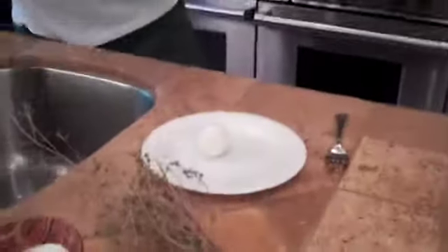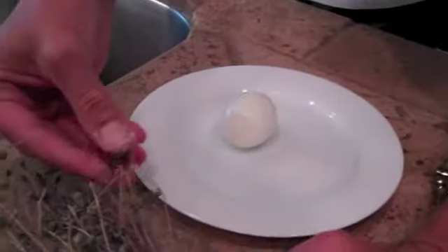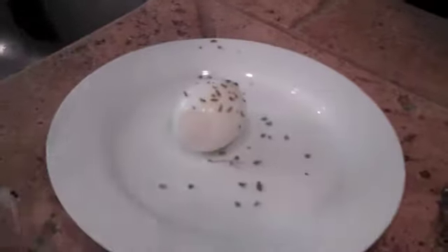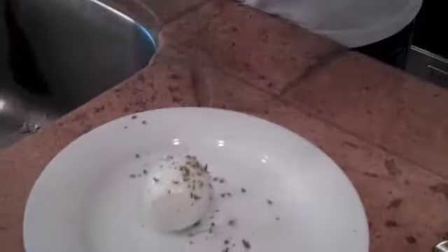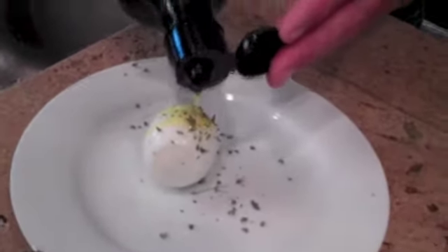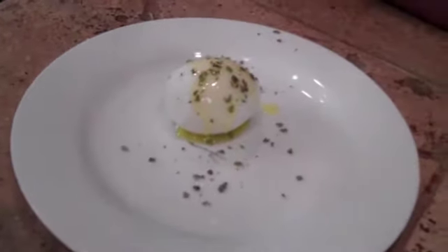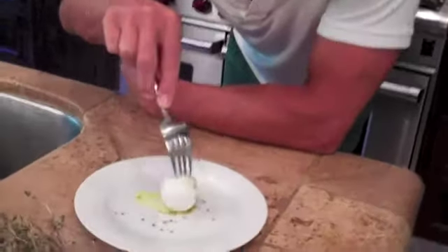Now here's where the delicious part comes. This is a 30-second recipe. Egg on plate. A pinch of salt brings out the great flavor of the egg. A little dried marjoram — you can use some oregano that you have in the cabinet, any dried herb you like. But there's something beautiful about marjoram; it's in the oregano family and has this wonderful herbaceous taste. And then a little drizzle of a really good olive oil — you want that full green flavor of the extra virgin olive oil. That could not be more simple, and I cannot tell you what a hit this was with the family in town. You can mash it a little bit, you can cut it, you can do whatever you like.